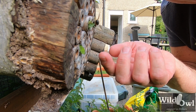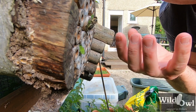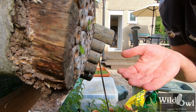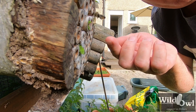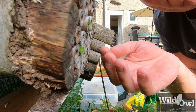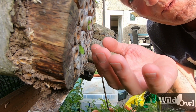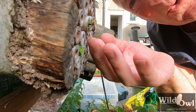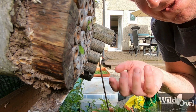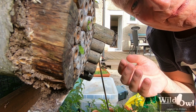These bees are female bees, and they're not part of a colony. They're literally working alone. They've been going around the garden, cutting pieces of leaf to block the cells. And as you can see, the bees are all around me, and they're not at all concerned about my presence. I've got them buzzing around my head. There's another one just coming in with a leaf, and they're perfectly harmless.